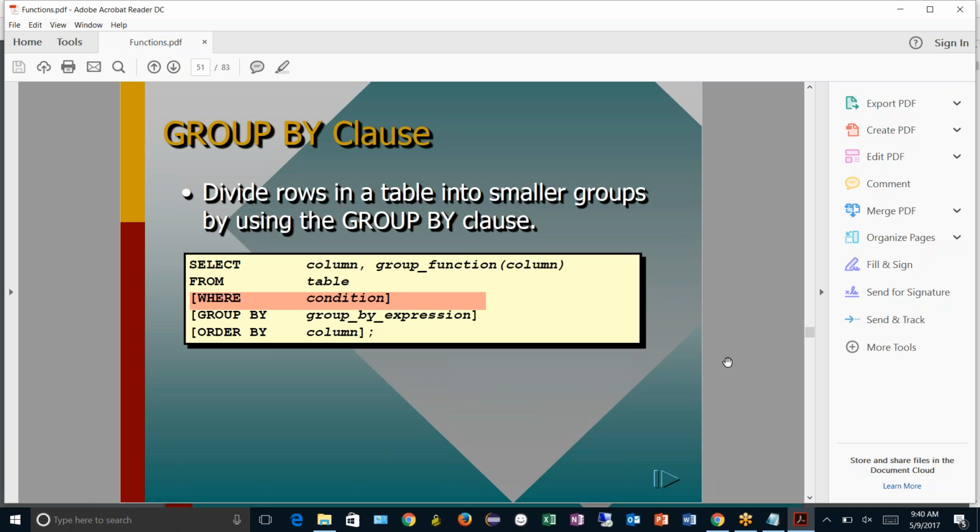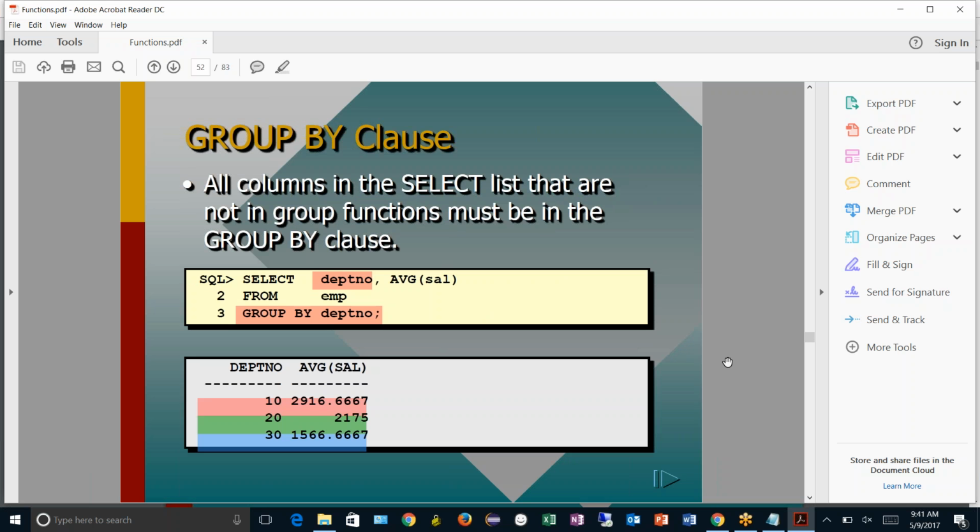So how do I write this condition? I definitely don't put it in the where clause. If you try and put a group function in the where clause, it'll give you a syntax error. So we do it in the group by clause like this, and that will achieve the results that we desire.